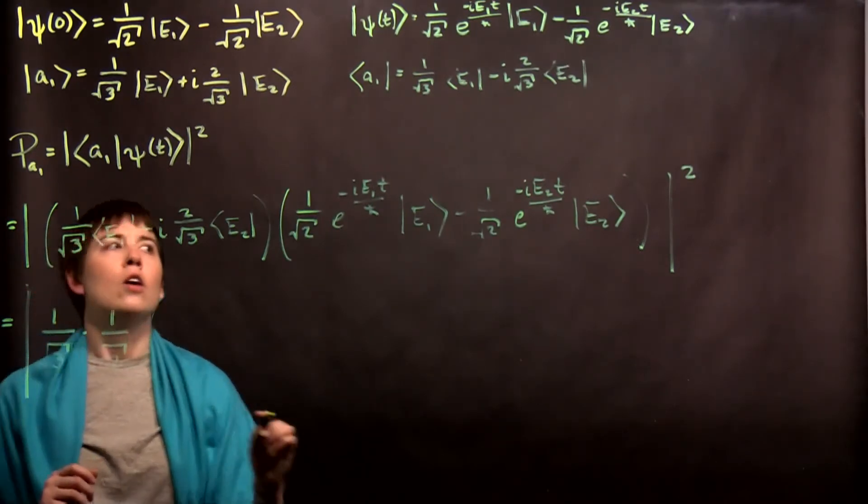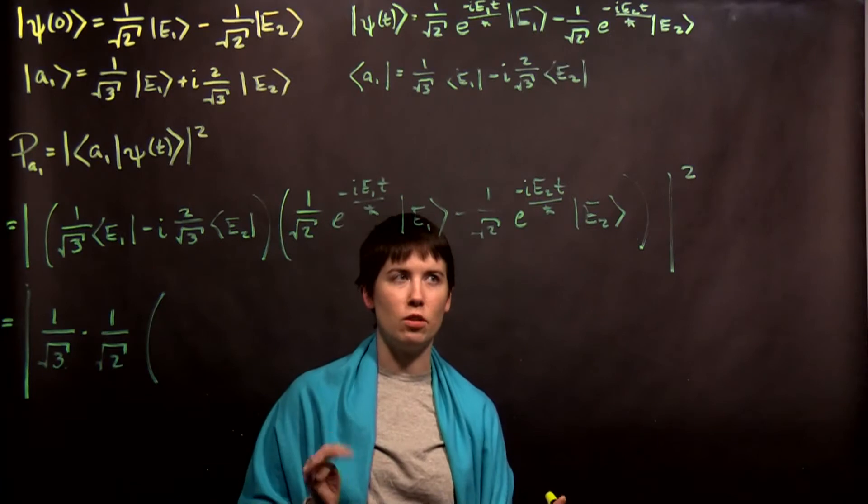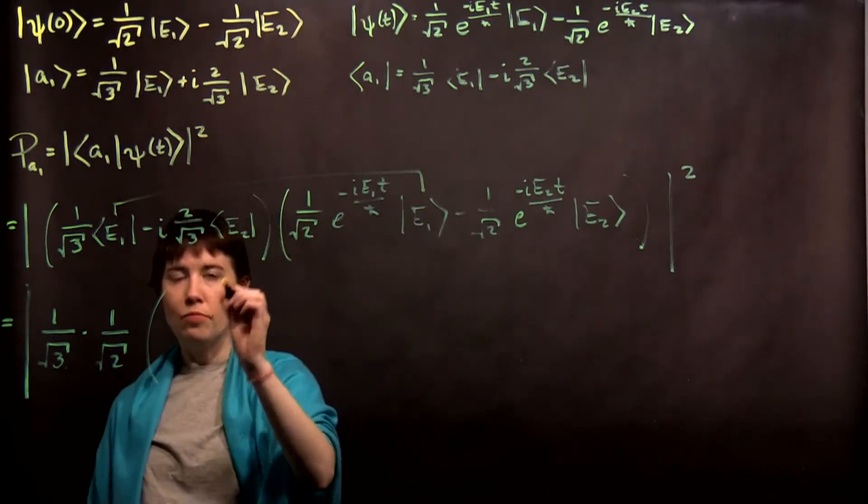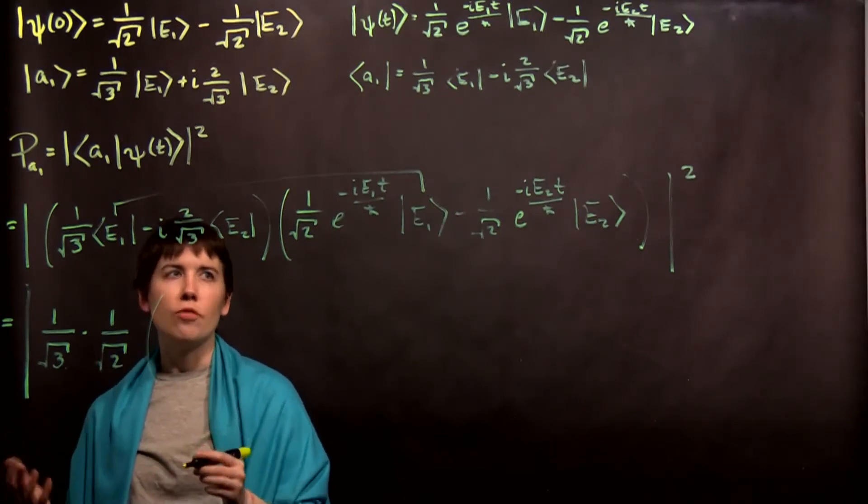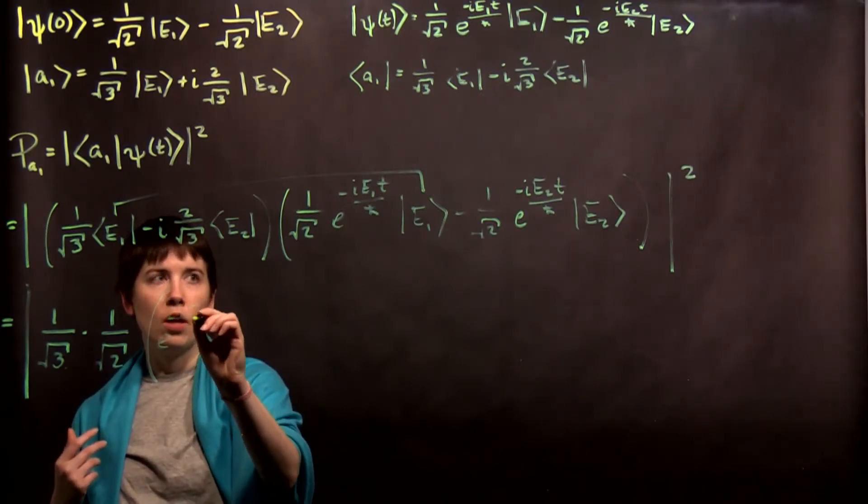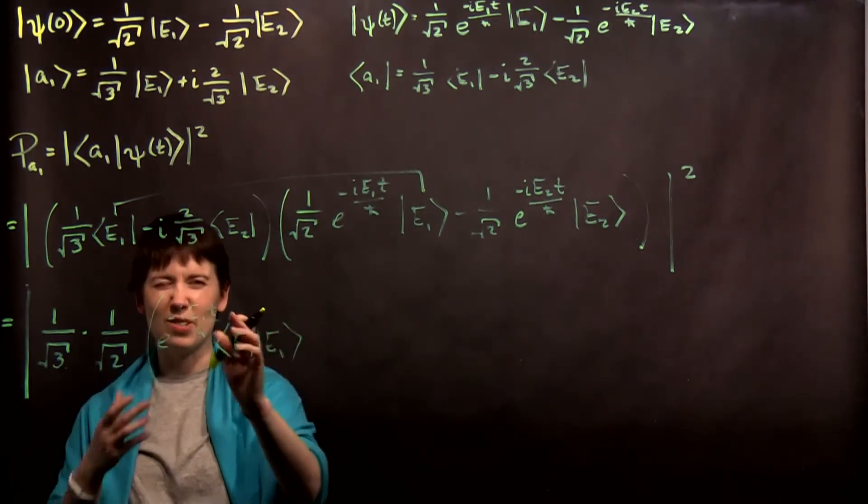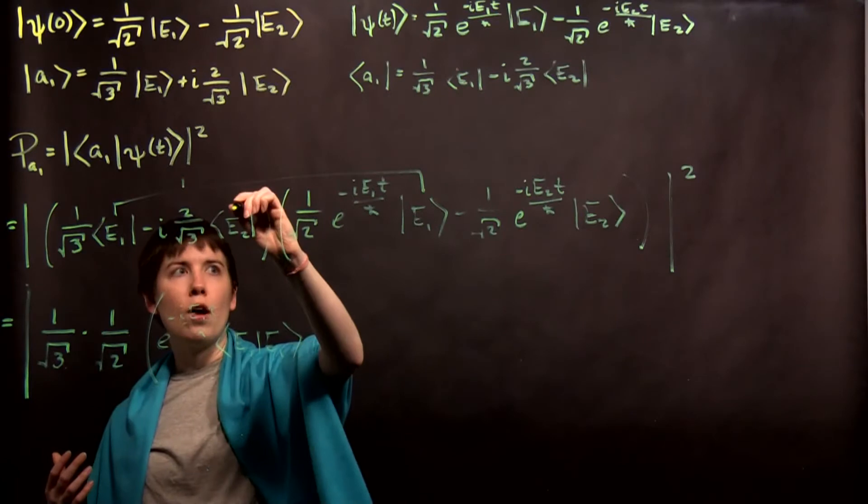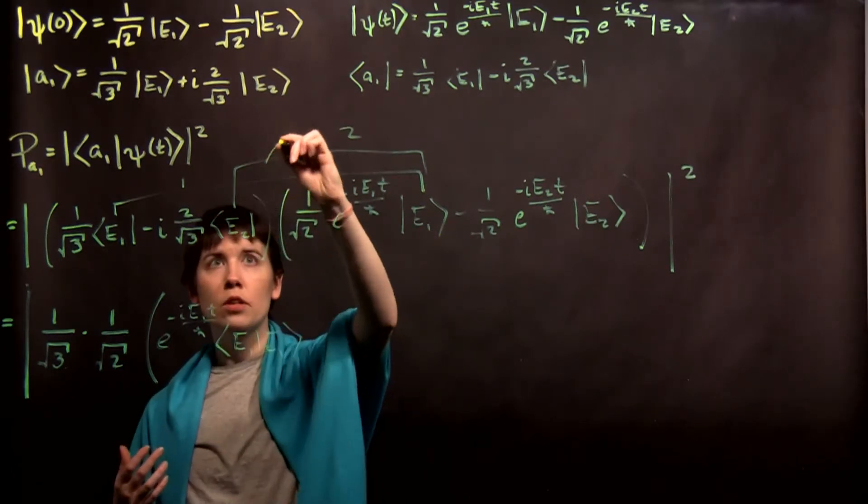Okay, then we have two terms here, two terms here. Foiling will give you four terms. I don't have that much board space. Please feel free to write down all four terms. But some of them are going to cancel. So e1 with e1. That one is going to work, so we're going to write it down. Notice that I've already brought out that 1 over square root of 3. If you struggle to keep track of these things, do it in multiple steps. I'm already almost out of board space. And so we keep that time dependence term. And then we have e1, e1. And that will be 1, but it's nice to actually write it down explicitly so that in the middle of the problem you remember what you've already done. So then if I call that term 1, and I call this term 2, we see that that's in fact going to be e2, inner product of e1. That's going to equal 0. That doesn't contribute.